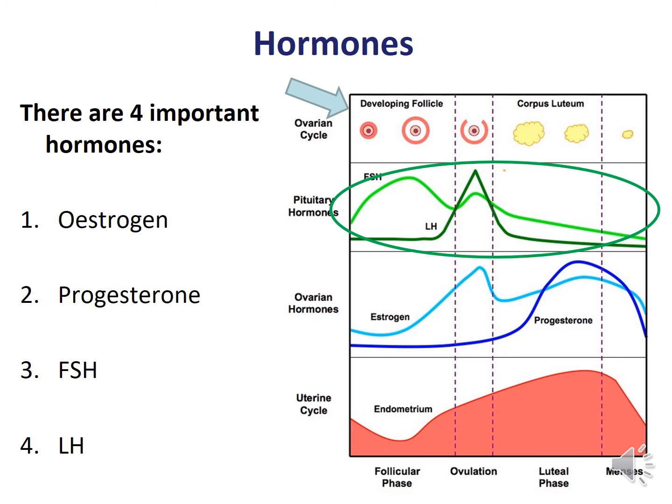So these graphs, these diagrams can get pretty complicated, but it's just about keeping your wits about you, looking at what's happening at one stage of the x-axis and comparing the relative levels of what the different hormones are doing, whether they are increasing, whether they're about to decrease, and thinking about which of these hormones causes the effect, and then thinking about what the effect is based on the information from the other presentation.